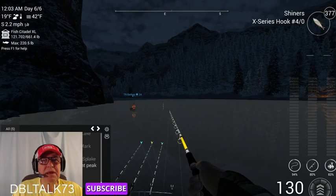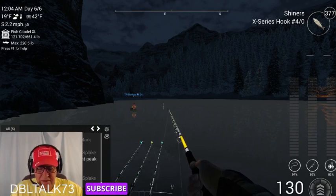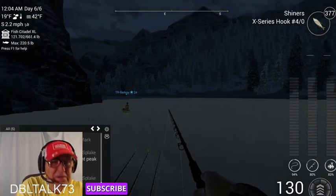Said he sent me a night peak marker. If I turn that light off, might be able to see my lines and zoom in.